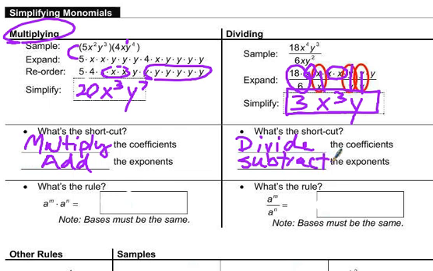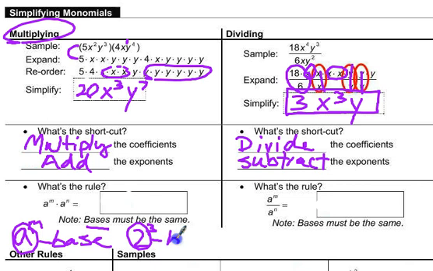Okay? So, here we're doing variables multiplied by the same variable with different exponents. Bases must be the same. Well, what do they mean by base? Base is the big number. So if I have a to the m, a is the base. Okay? Of course, m is the exponent. So the big number is the base. And it doesn't matter what's variable or numbers. If you have 2 cubed, 2 is the base.